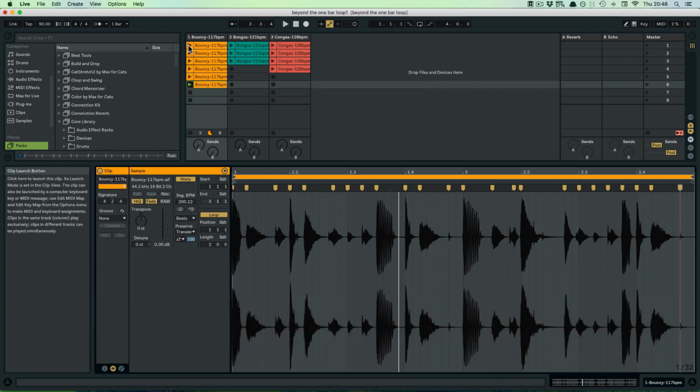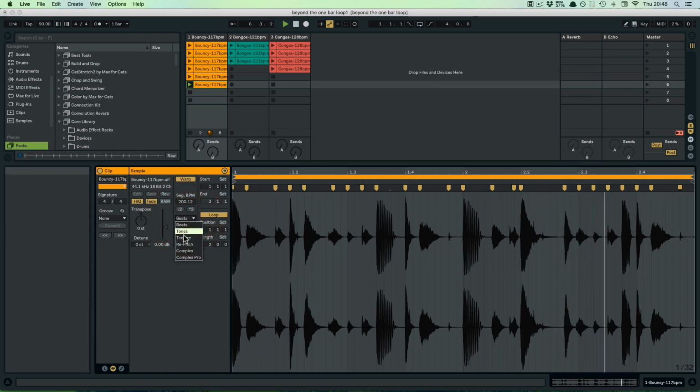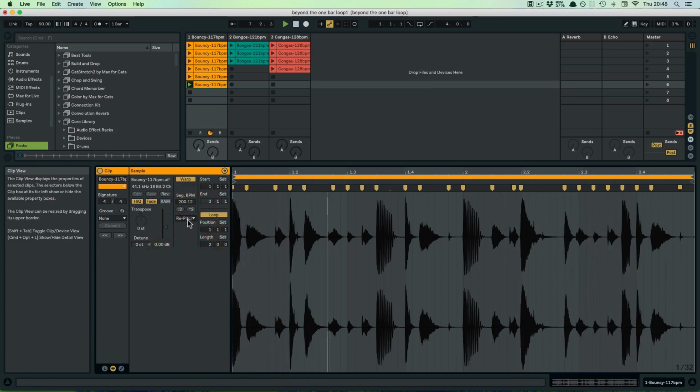So if you listen to the original, timing's quite a bit different. We could try repitch again and see how it sounds pitched up or down. That's a bit funny sounding.